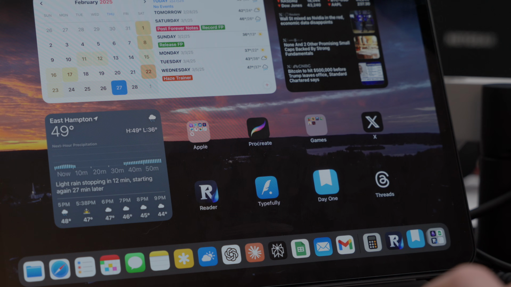Day One is something that I've done videos about before. It definitely still has the top spot here in terms of journaling applications. But if you do want to spend the time and you want everything in the same place, which is Apple Notes, which I'd like to not have to deal with the fragmentation of having my journal separate from all of my other notes just for search functionality purposes, then taking the time to set up the journal, once it's set up, you do this once, you put the effort in one time, it will be there forever.